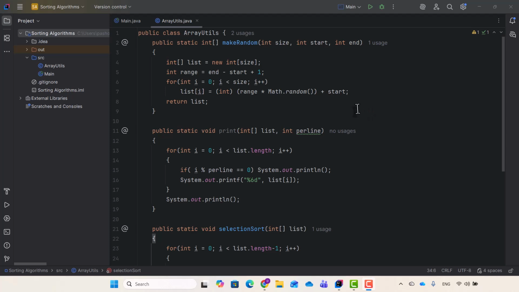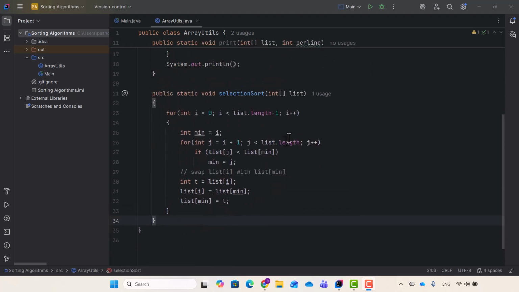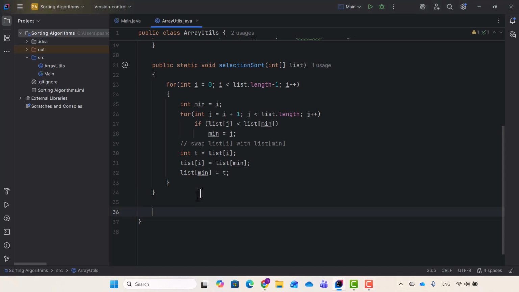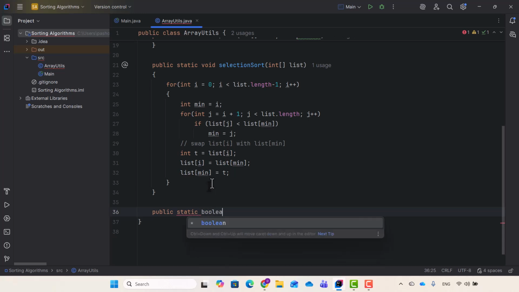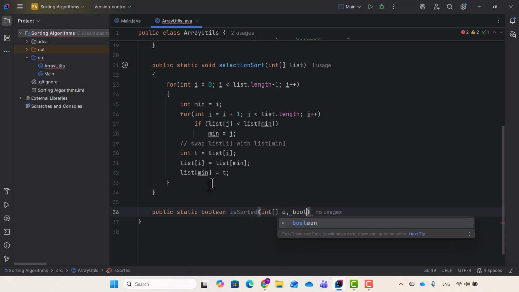Here we are now in the utility class. We go to the end of the class to define the new method. We start by declaring the method header as a public static method named isSorted, that takes two things, an integer array A and a boolean ascending. It returns true if the array is sorted the way we ask, I mean ascending or descending, and false otherwise. Public static boolean isSorted. And the two parameters will be the array, we call it A, and a boolean variable, we will call it ascending.